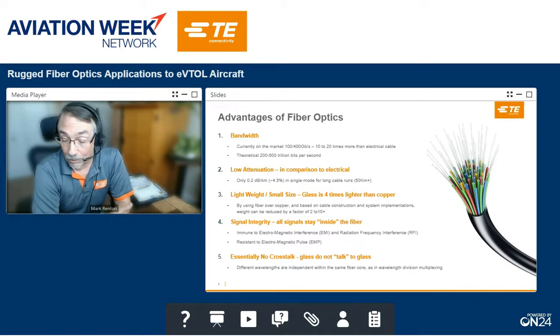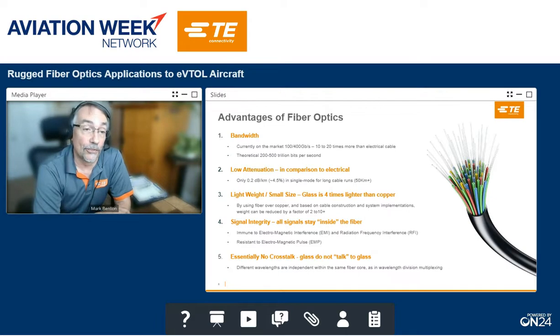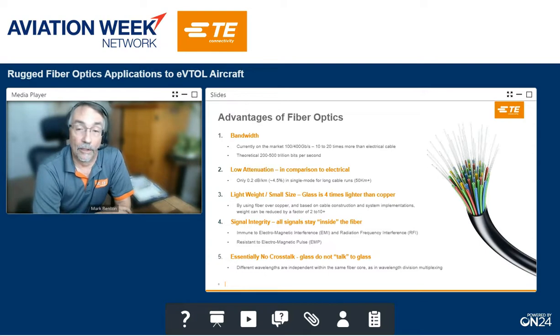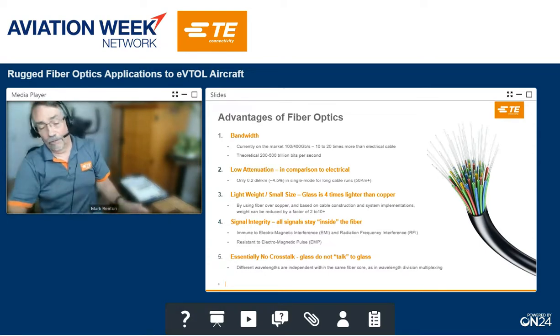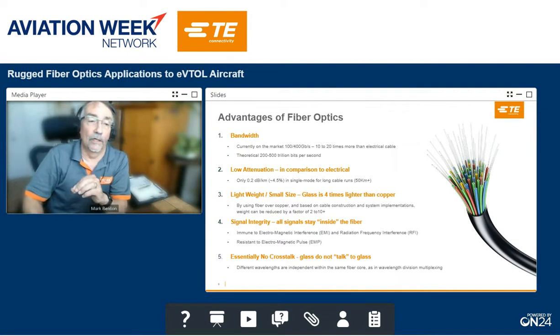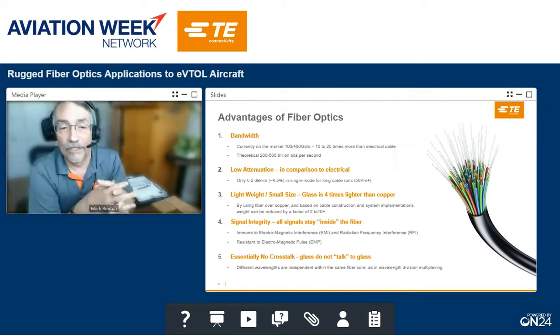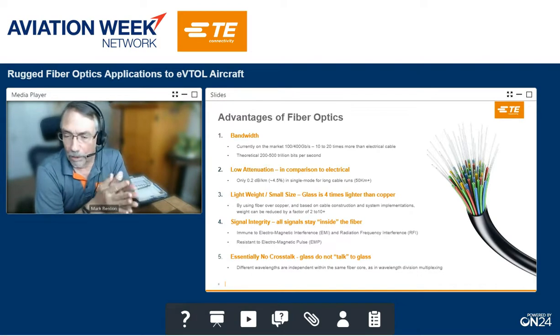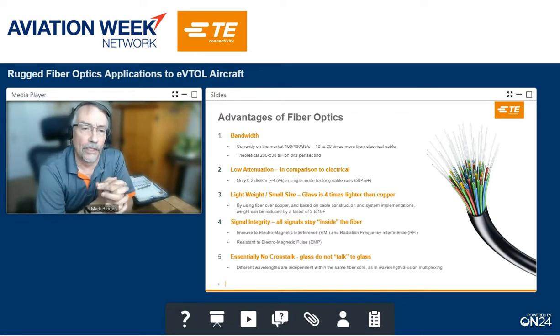Fiber has inherently low loss, so you can transport data over much longer distances. It's very light. Fiber tends to be a lot lighter than the equivalent copper cabling. We'll talk about some examples a little bit later in the presentation, but on a vehicle level, that can factor into being a 2 to 10 times difference in weight for your interconnect cabling. May not sound like much, but on vehicles, as we'll see, that can be significant.